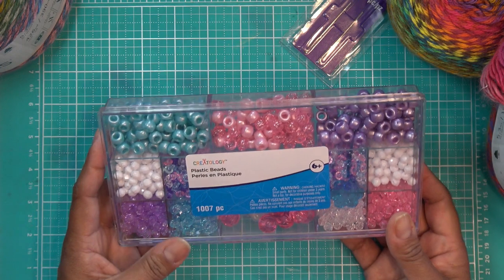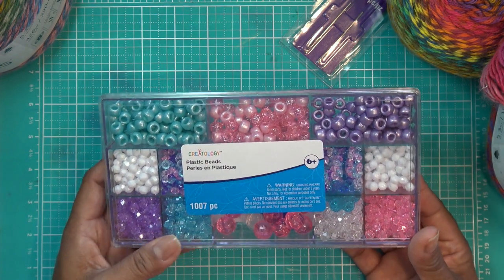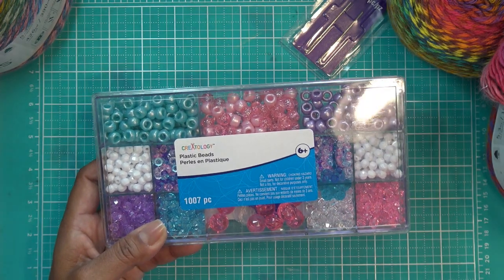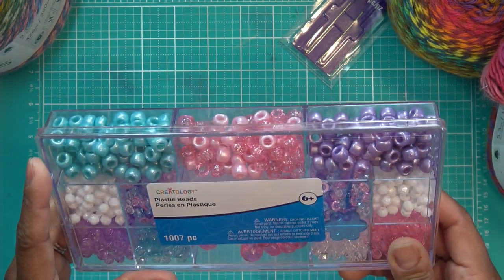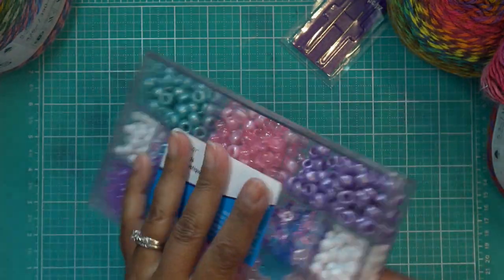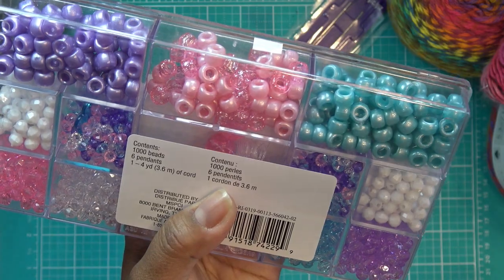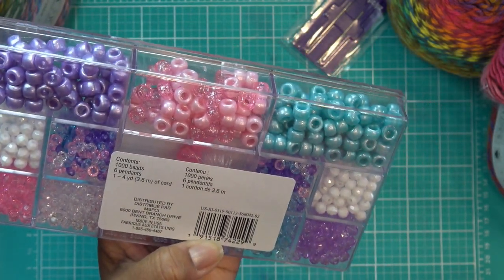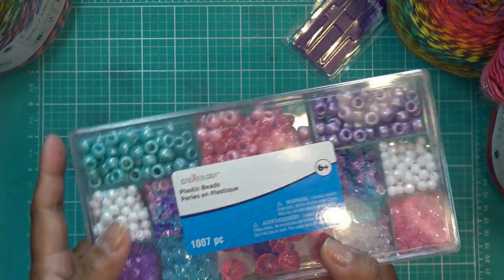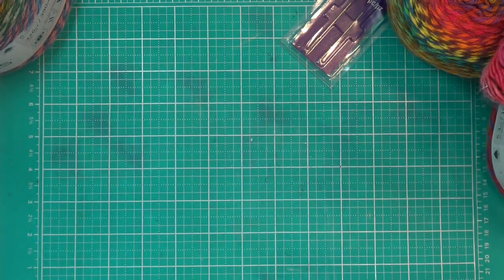And then I got her little plastic bead set, which is really cute. I mean, this was probably overpriced, but it was buy one get one half price, so I got this for like $7 or $8, and the other thing I paid $15 for. And the other thing is you don't get your 10% military discount online, so it's kind of a bummer, but it's okay. But look how cute these pony beads are. I mean, she is going to love this. It's called the unicorn set. It doesn't say anything unicorny on here, but that's what they called it online. So if you're looking for this particular set, it's Creatology Unicorn. Okay.